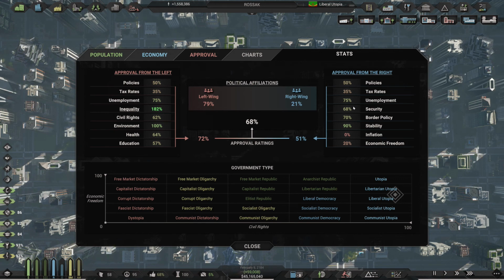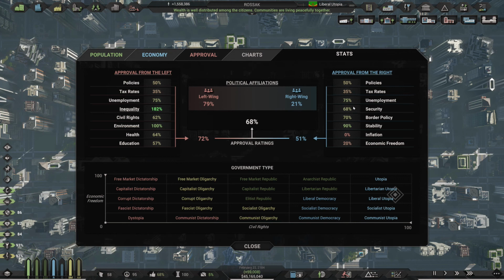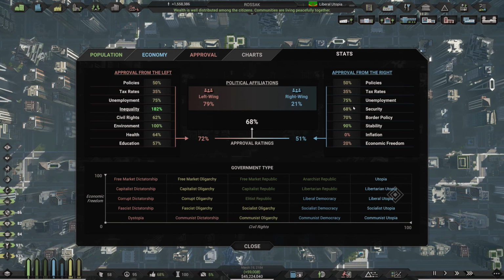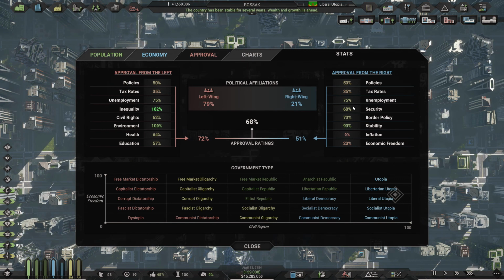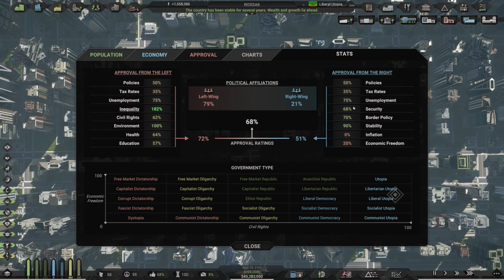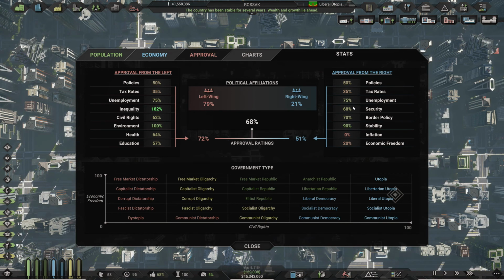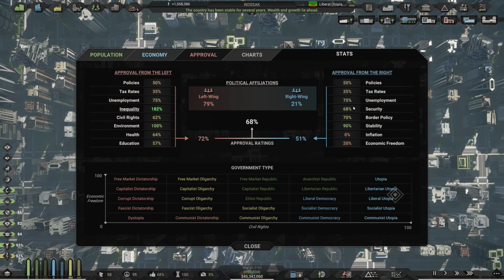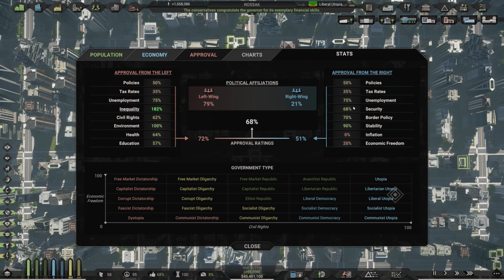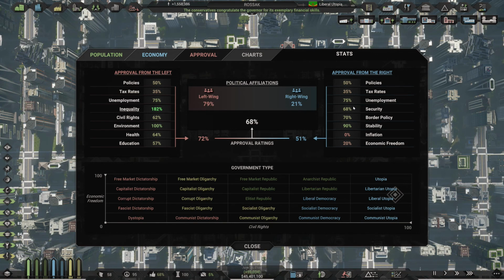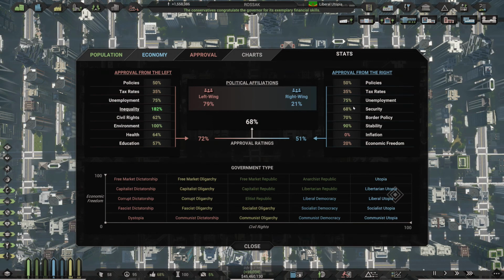So yeah, it's just funny. I'm an elitist republic here in the middle. So I see civil rights going from zero. This is why I'm in a utopia, because on my civil rights I'm really high up. Okay, so I'm here on the right-hand side, in the utopia area, because of the civil rights. It's really interesting how all of this is scoring.